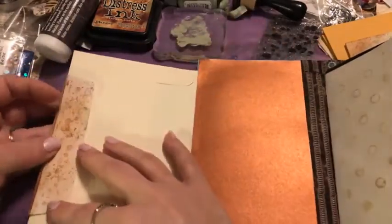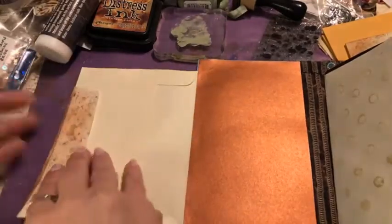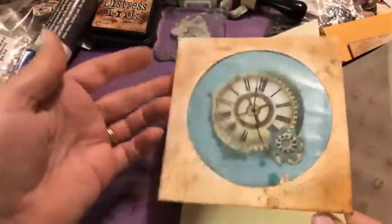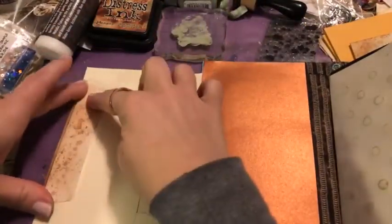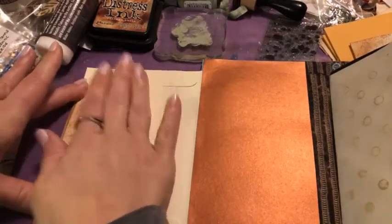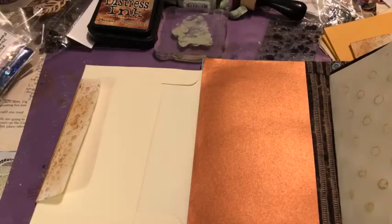And while I wouldn't mind if it was showing, I'm going to go ahead and put it in because since this is a flip flap on the front here, I kind of want to make sure it gets a little more security, and gluing it in here and then putting paper over it is going to just secure it that much more. So we're just going to go ahead and glue it down.